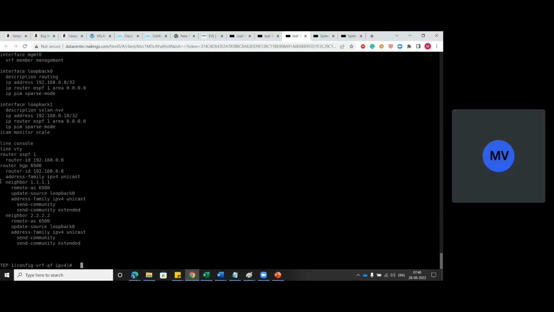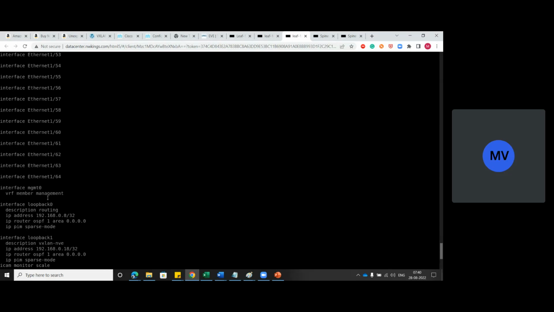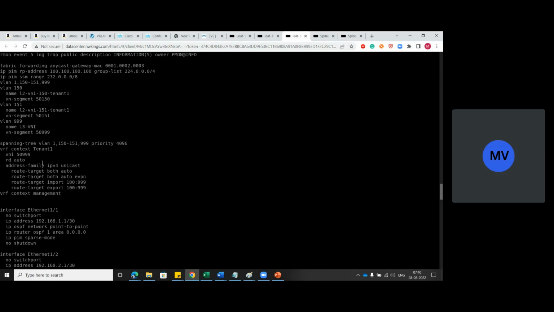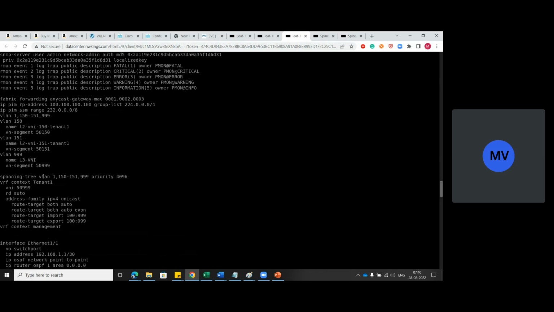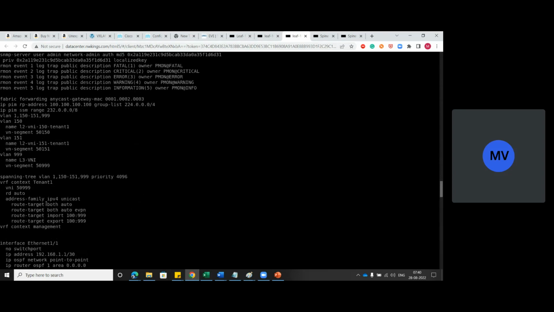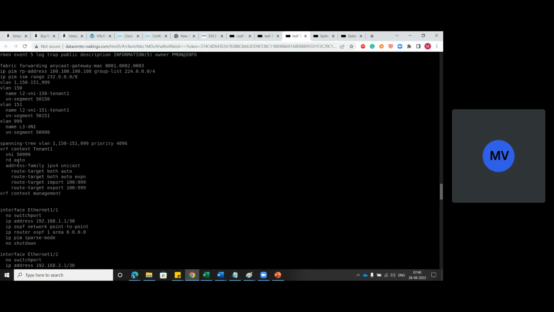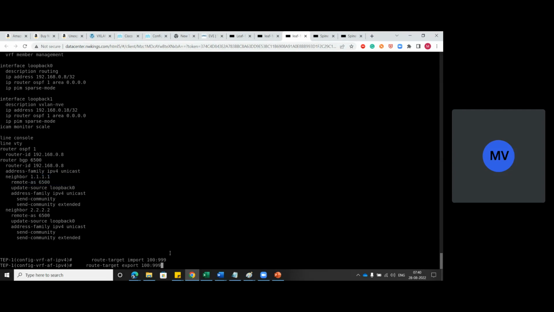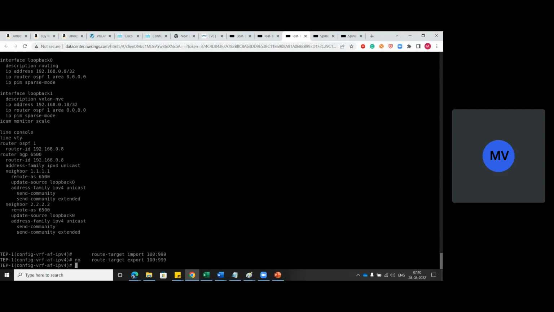Okay, what we have done is we have created one VRF. Under that VRF, we have enabled the EVPN as well as multiple things. So if I go to this VRF context, yeah, this is the VRF context we have created. Okay. So what I'm going to do here, I'm going to say no to this manual, simply select auto. So no need to keep the manual.